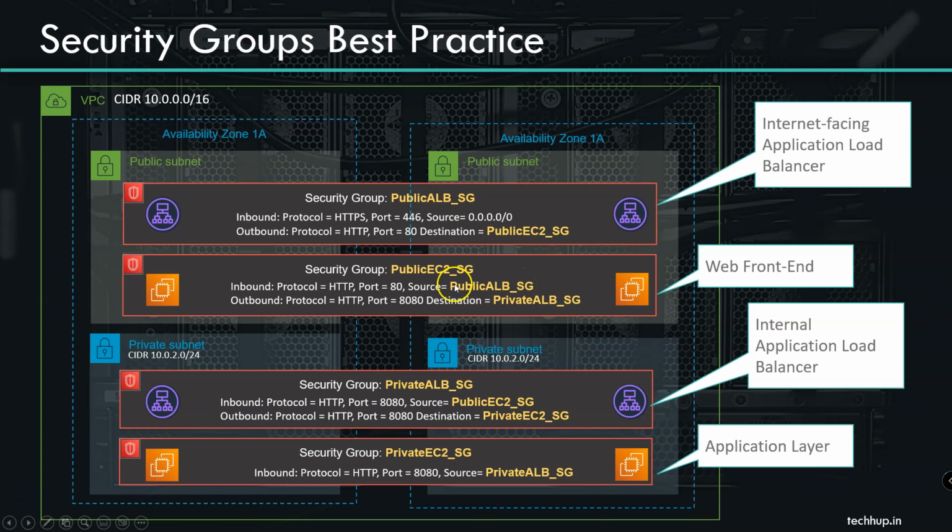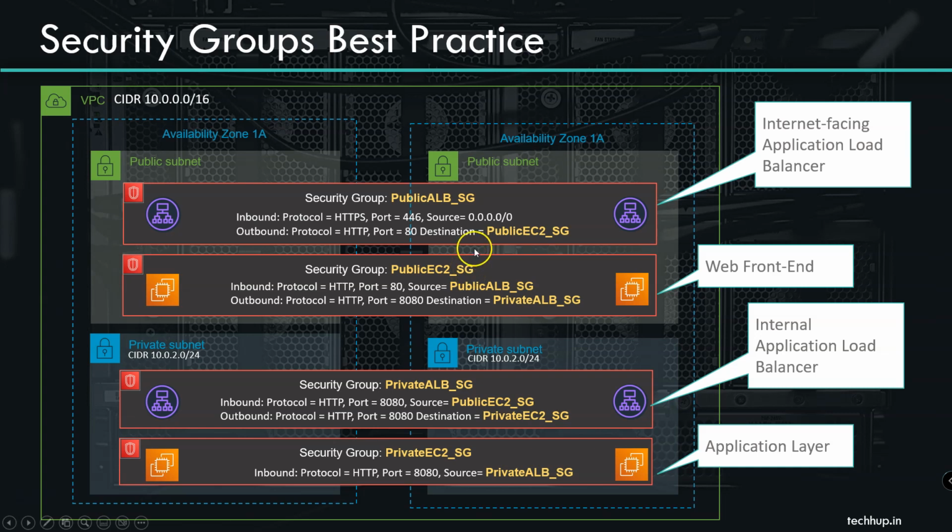That means the application load balancer associated with the public ALB security group can send requests over port 80 to the web front-end servers associated with the public EC2 security group.